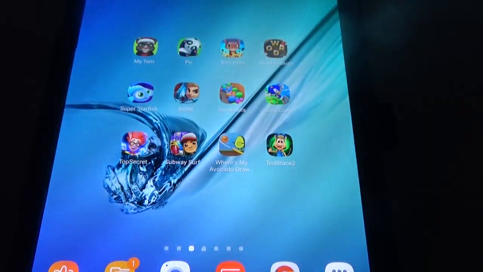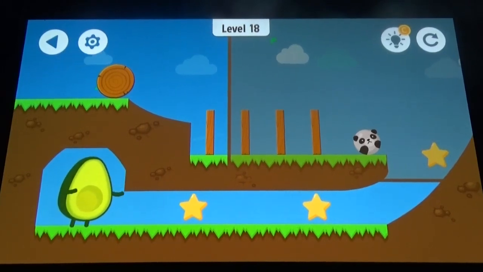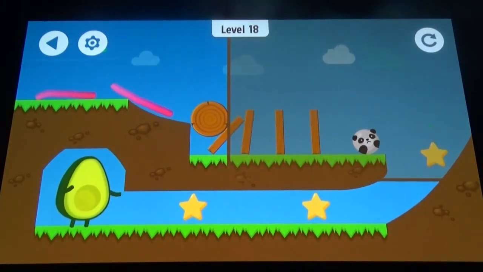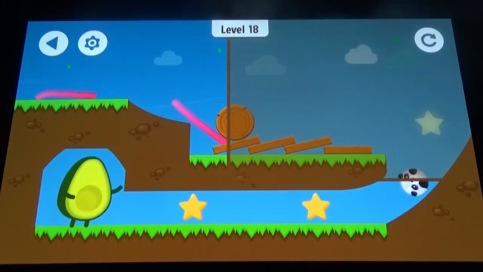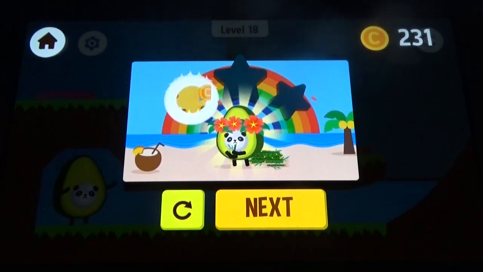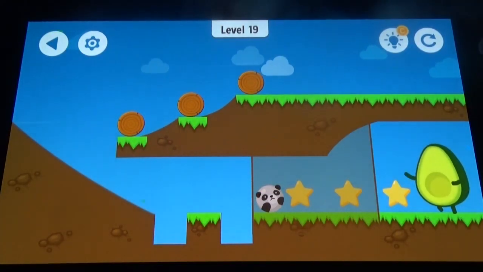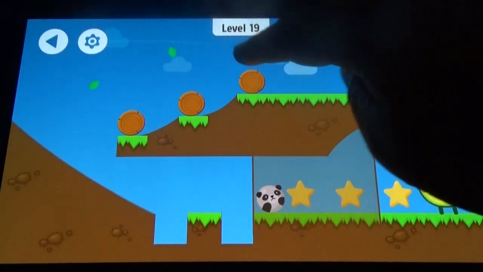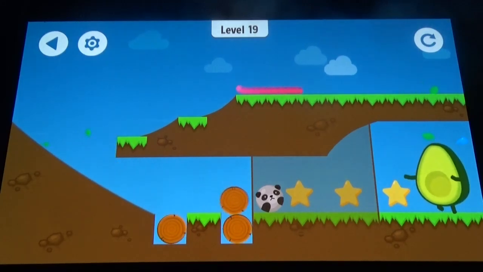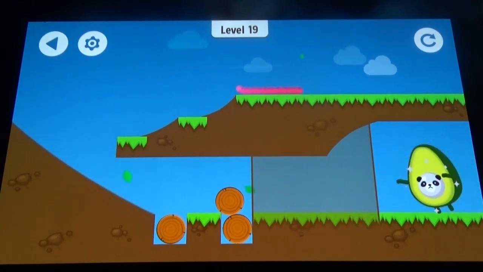So coming to the last game in this. So here you need to show a path to the thing to reach the avocado like this. So depending on the way you finish, like if you collect the 3 stars, you will get the coins and the rewards like this. Like this, in some way you have to throw the thing to the avocado.